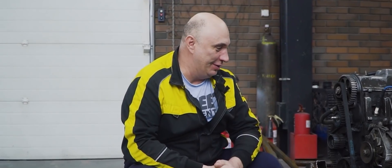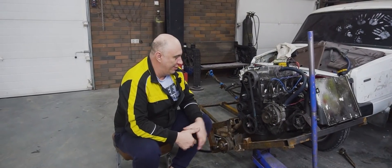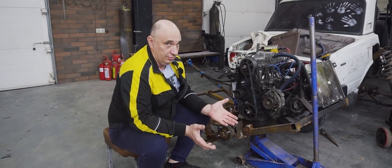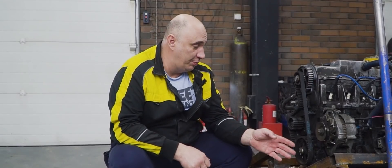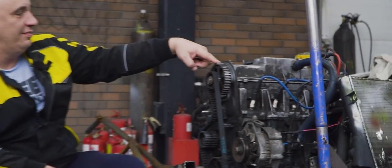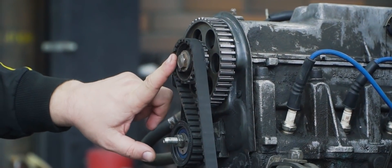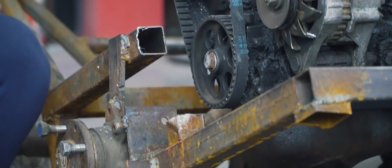We've given that treatment to the first motor. Now, this engine is designed in such a way that you can't fit a big gear directly to the crank snout because of the castings. You've also got an oil pump in there. And in order for us to invert the gears, here's what we had to do: we're actually using the factory gears that are meant to be there. The inverted gears we mounted via a few adapters. So now there's a small gear on the cam and a big one attached to the crank.